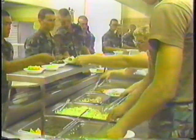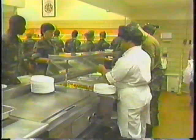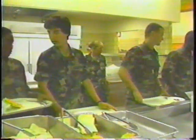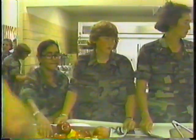Although the phrase dining facility is relatively new, the purpose is not. At peak performance, the dining facility is capable of serving up to 250 soldiers in 15 minutes in a company-sized facility, and 1,250 soldiers in 45 minutes in a battalion consolidated facility. It is still, however, reminiscent of the days when it was called the mess hall.